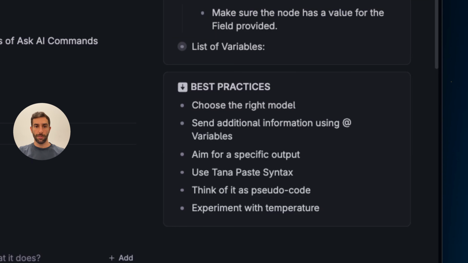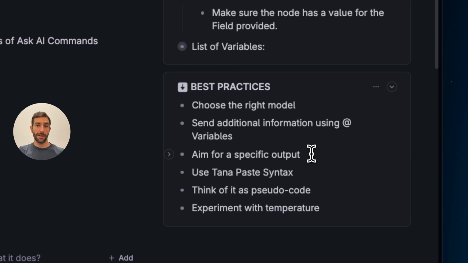The second best practice is another item that we've already covered, and that is to send additional information using the @ variables inside the prompts. Next is to aim for a specific output. So this is also a part of the prompt, and it's related to the specific action that you're asking AI to execute, and also to what it is that you want as an output from that action.